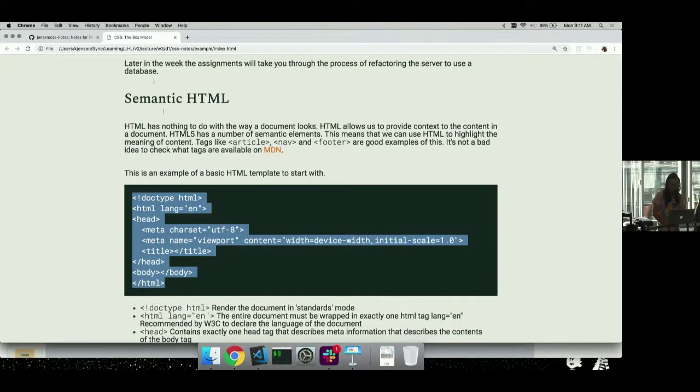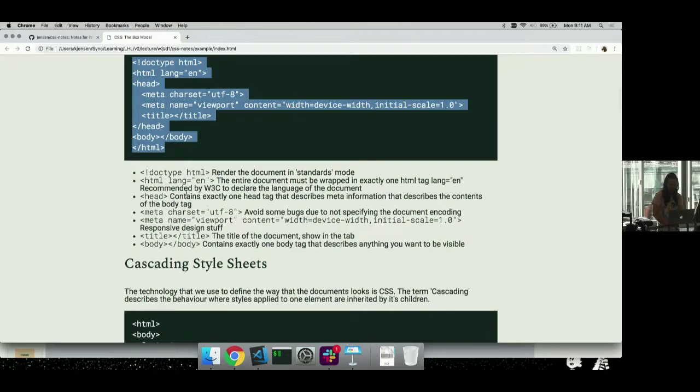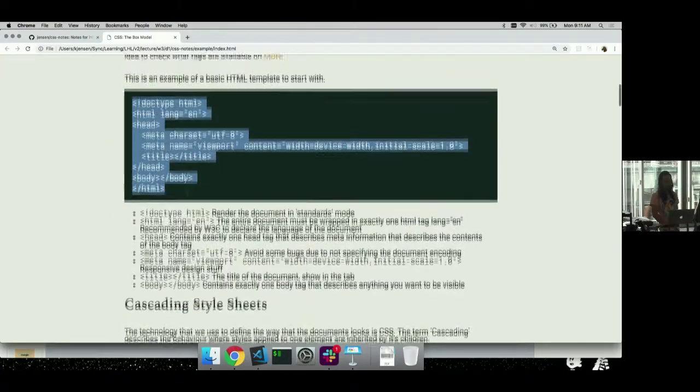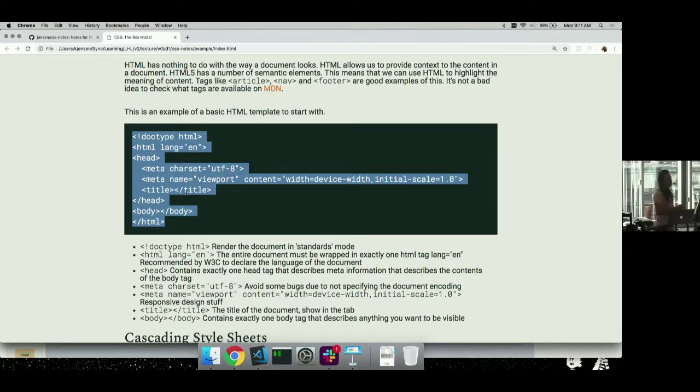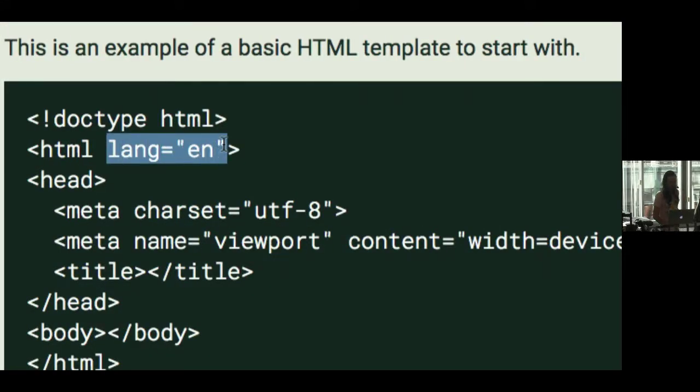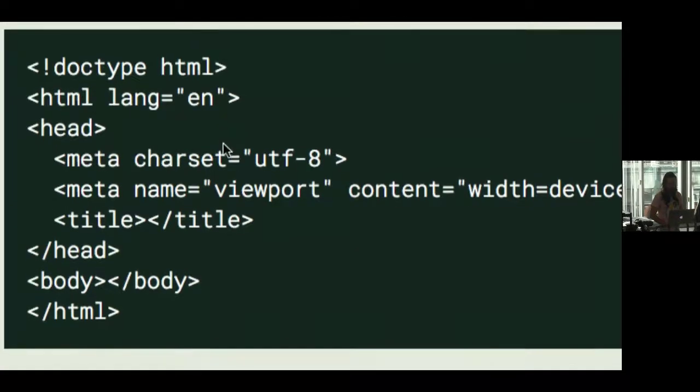So go back to these notes. And I've provided a little bit of a description on some of this stuff, because I've got this HTML template, and you can go and search HTML template and maybe find this exact one or one like it. This for me is the one that I tend to use. So I set the language just so that maybe bots that are trying to index my page can quickly see that it's an English page, not a French or a Spanish page or something like that.